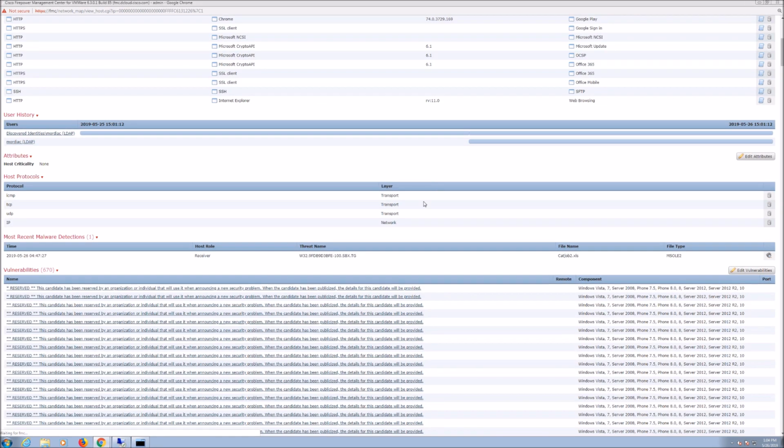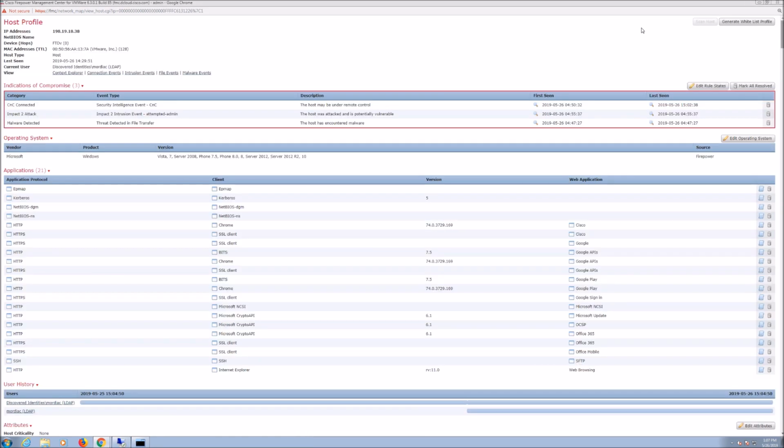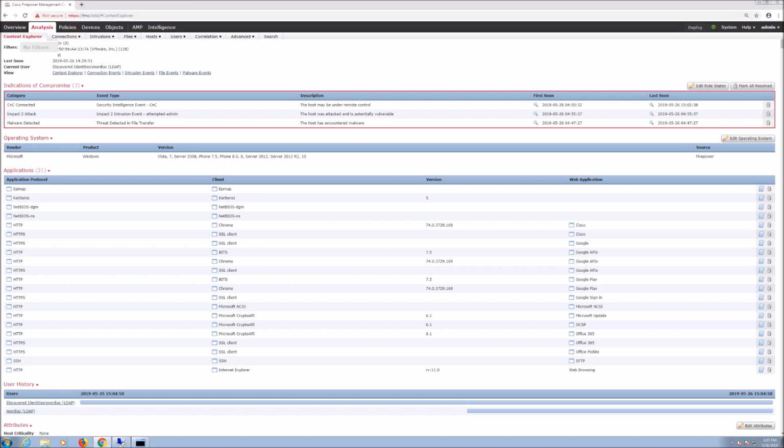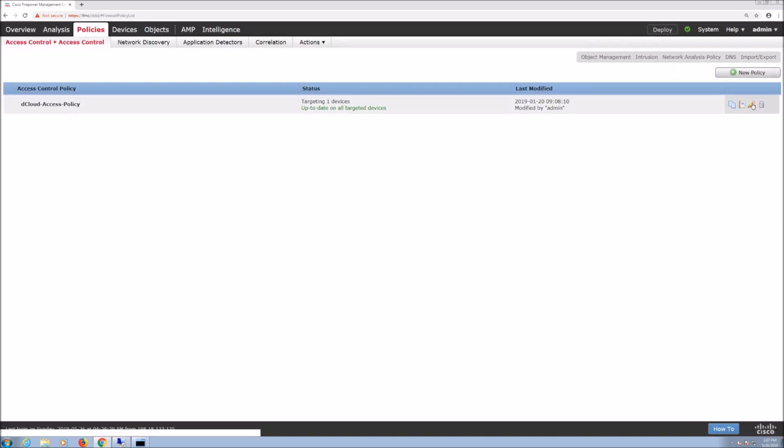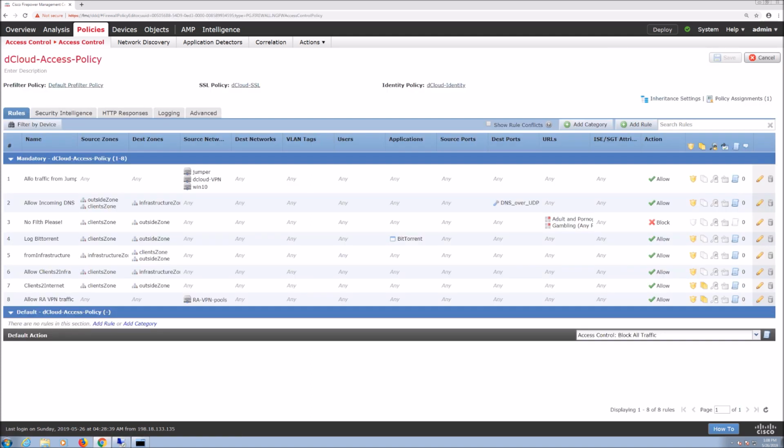But it gave us some insight about the vulnerability and lets us know what actions we might want to take to remediate that vulnerability. It might be a patch, but it might also mean that you might want to turn on a couple things within the application to minimize the risk. So it's not only just turning on what Cisco has for security, it could be pointing you in the direction of solving that problem through another means. So here we've pivoted into access control policy.